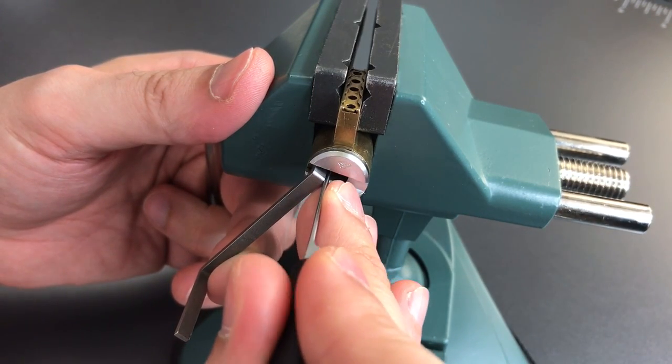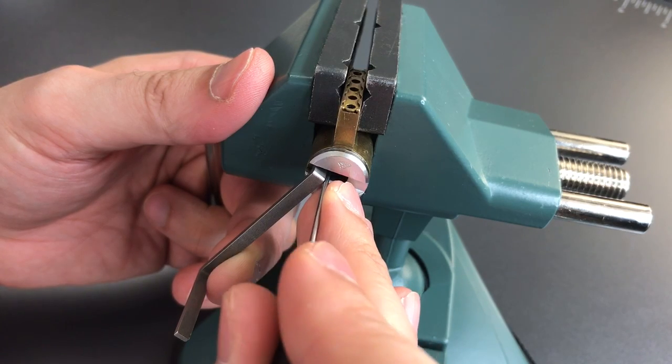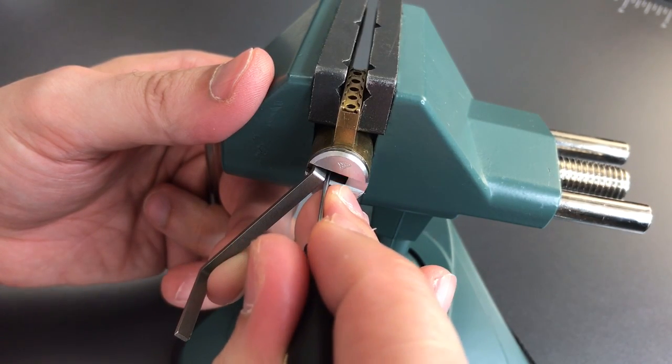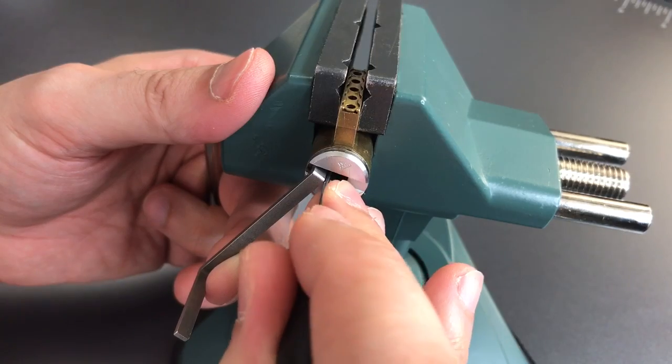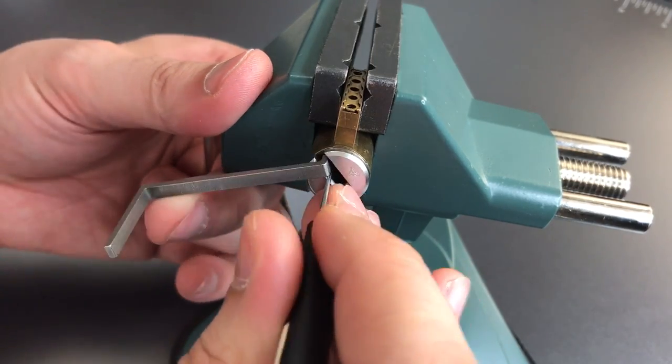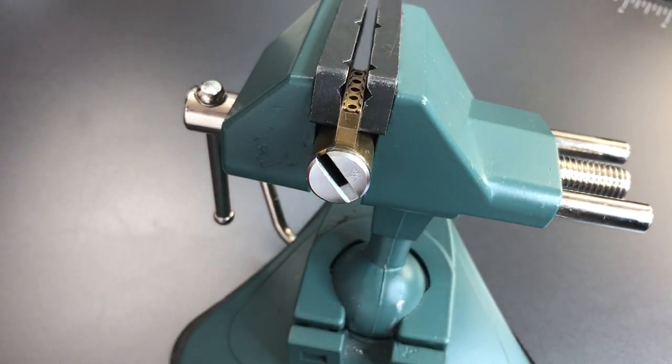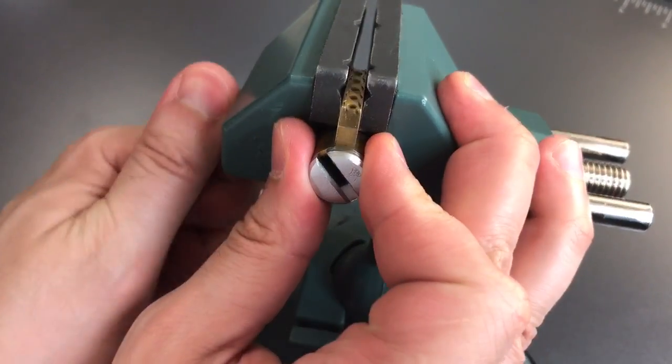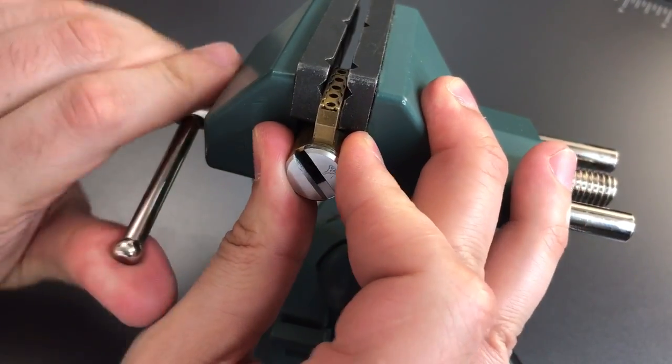Probably means we just have inner driver pins. Found one on number two. Nothing on three. There we go—got one on four. Got one on five. And this is open. So, just a little bit harder to open than the core that comes in that Stanley lock.